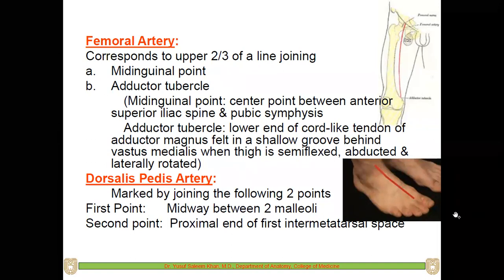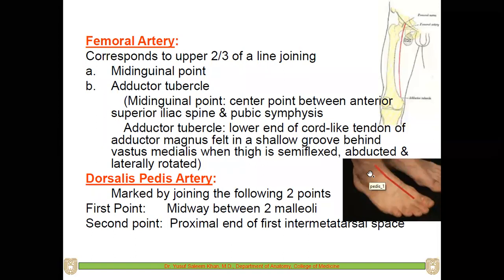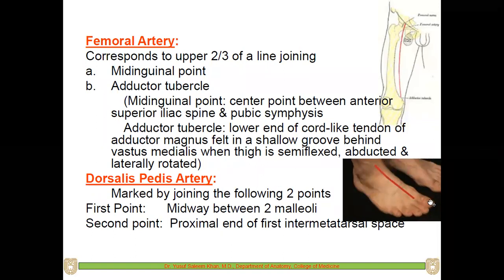Going to the second artery which I was talking about, the dorsalis pedis artery, it is a very important artery in thromboangiitis obliterans, that is TAO, where the arteries are blocked because of excessive smoking and other conditions. At that time, you are supposed to feel this dorsalis pedis artery. If it is not felt, then there are likely chances of thromboangiitis obliterans, TAO, or sometimes diabetes also. So how do you mark this artery so that you can feel it?